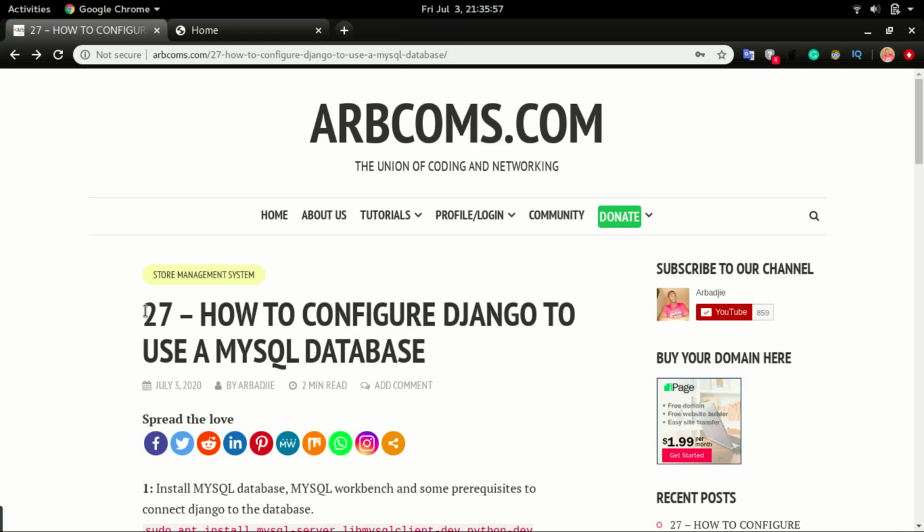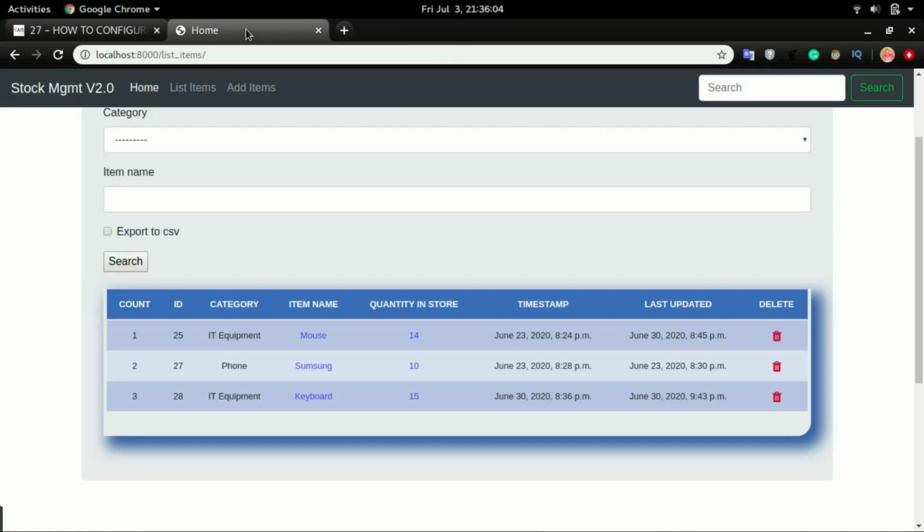So all along we've been using a database to hold this application's data. If I switch over to the application, this is the data that we've already inputted in it. This data is sitting in an SQLite database. There's nothing wrong with that database, just that you would need to find another solution if you want to scale up your project.